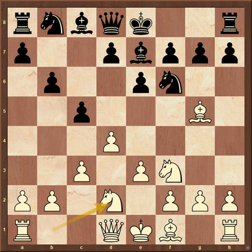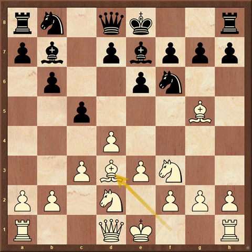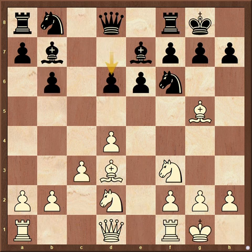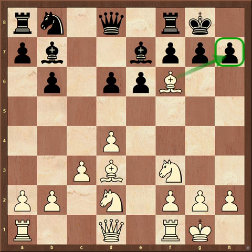Well, one of the main things we're trying to do is, can you remember it? Let me give you a little test. After, let's say, castles, d6, what is the key idea here? Well, before black has a chance to take back on f6 with a knight, we take on f6. Why? Because a knight is now gone from defending h7.